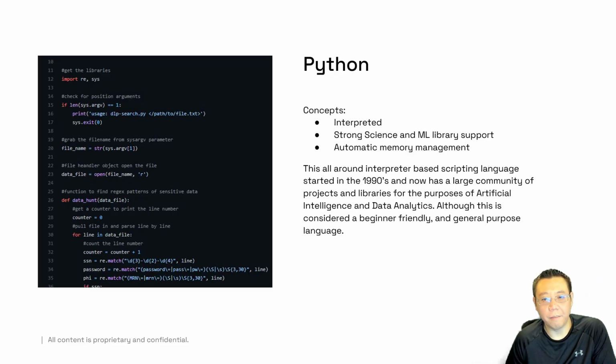So, all about Python. Again, it's interpreted, but the use cases include strong science and machine learning library support. And the best part about it is automatic memory management. I don't want you to worry too much about what you see on the left here, but just know that this is what Python kind of looks like. It's really simple to follow when you look at it a little bit closely. We have comments, we have imports of libraries, we have if statements and elif, and then we also have functions that you can call and redirect.